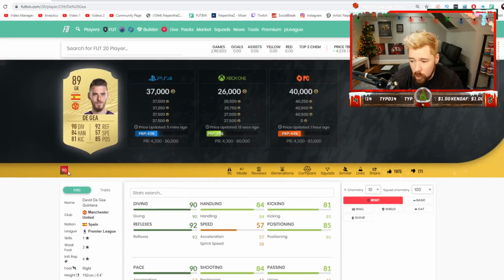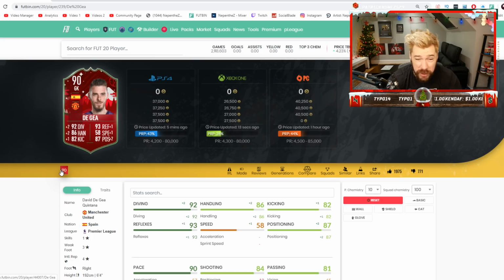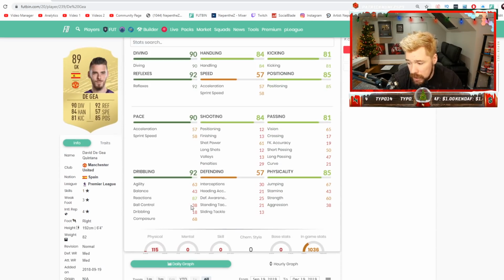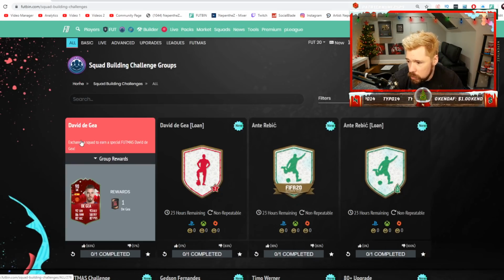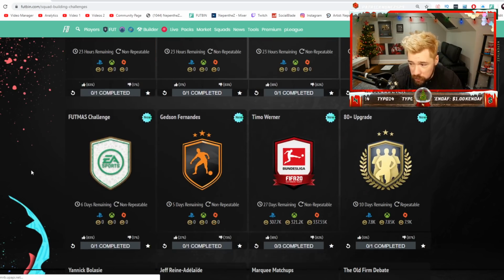But overall, this isn't a big enough upgrade for me to really care about it. It's nice and cheap. It's a good SBC. It's a big player. It's a 90 rated card, which comes in quite handily somewhere else down the line in the game. It just depends whether this stat here, reactions, gets upgraded or not. And then let's look at the other active challenges. So De Gea and Rebic, we've kind of been through. The FUTMas challenge we'll go and have a look at now.